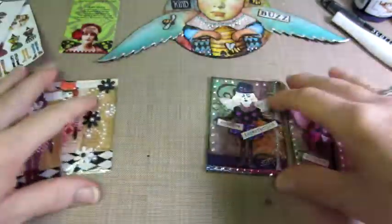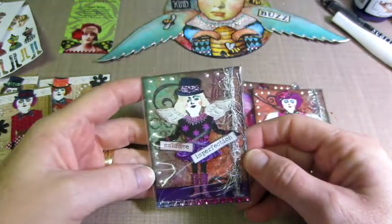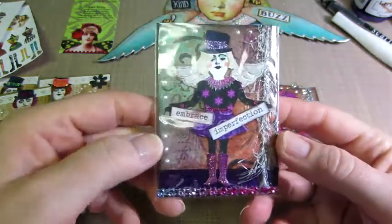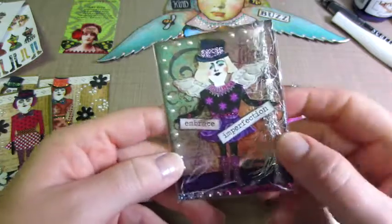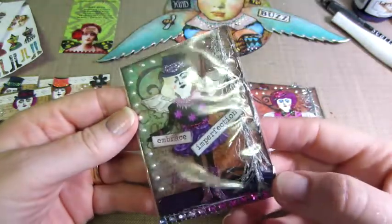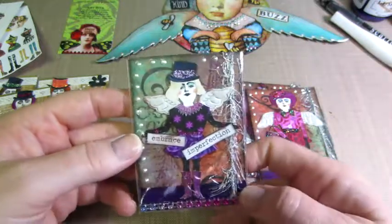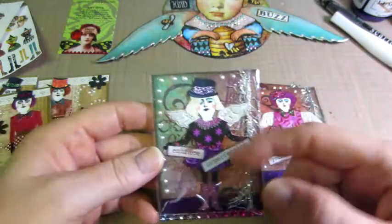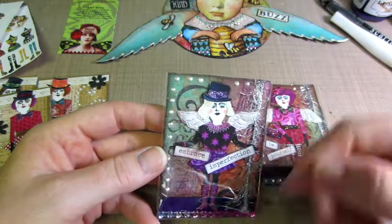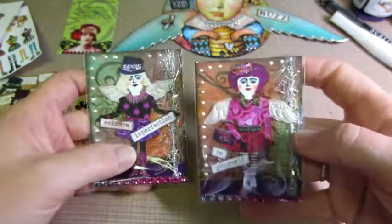I like to really be excited about them. This was the first set I did, and I kind of do like these. This one is called 'Embrace Imperfection.' I loved it because when I put ink on these, the word 'Embrace' got all messy, but it was really perfect for 'Embrace Imperfection' — because it wasn't perfect, get it? I used some sprays; I'm trying to get more into mixed media backgrounds. I love this — it's actually a yarn called eyelash trim. I put some bling and used Liquid Pearls.